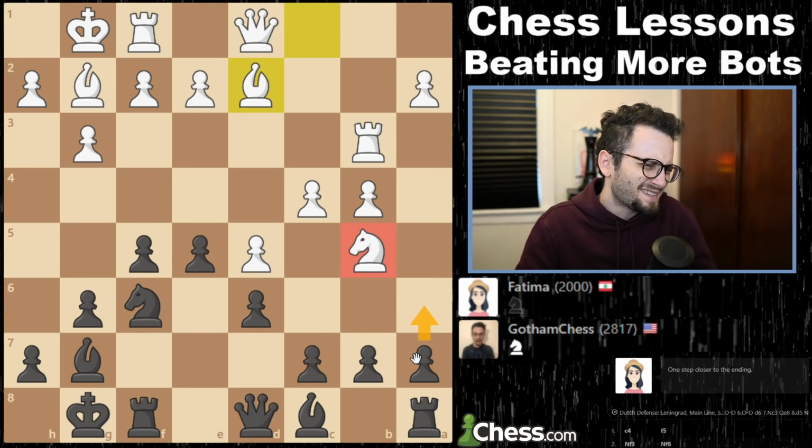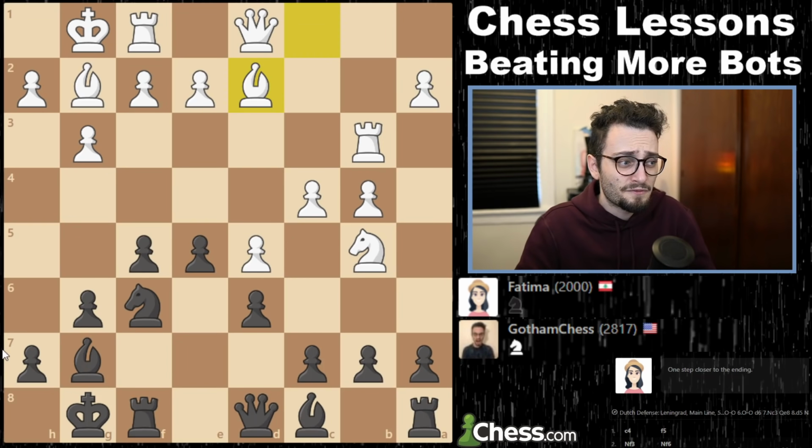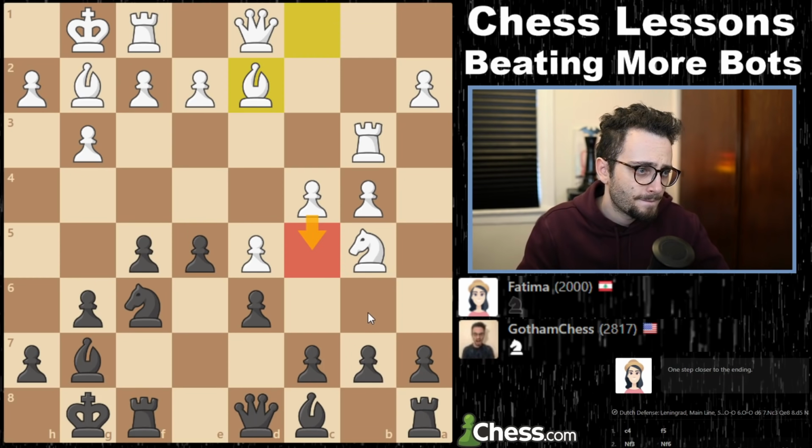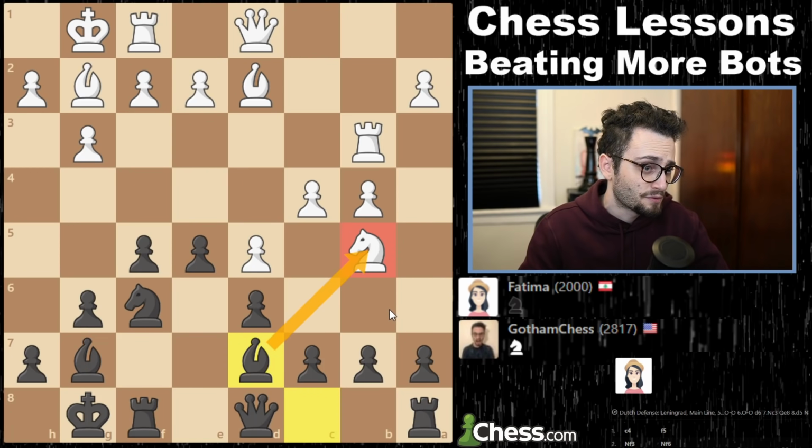The question is, do I kick this knight out now? I kind of want to. I don't know. This is the first thing that I'm thinking of. The second thing in these Dutch positions, you just go for a kingside attack. White's main move is going to be c5. That's what white wants. White wants to play c5 successfully. I can undermine that by playing bishop d7, which lines up vision on the knight and prevents that from happening.